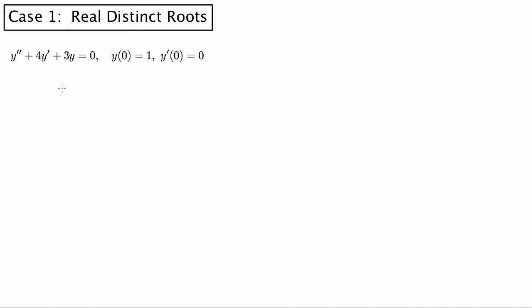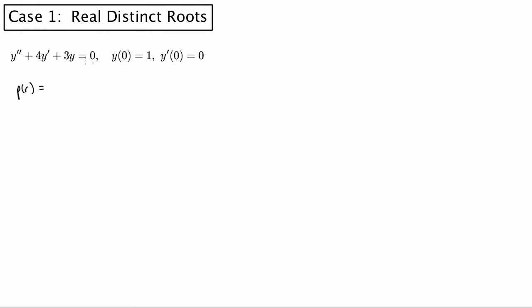In a previous video, we discovered that if we have constant coefficients, there are one of three things that can happen. Either we end up with real distinct roots, we end up with complex roots, or we end up with repeated real roots of the characteristic equation. And so the first step here will always be to find the characteristic equation. It's a polynomial that depends on r. I've been using r as the variable, but it could be any variable.